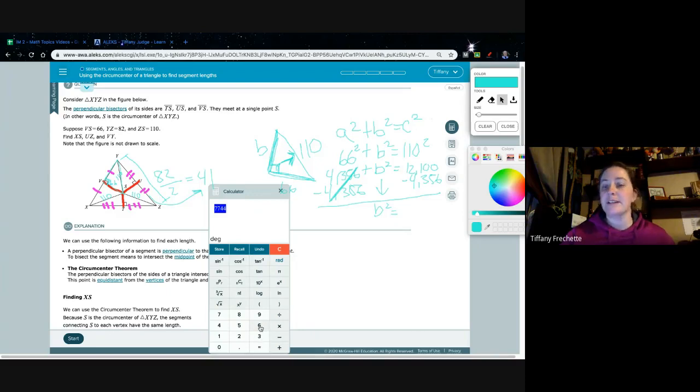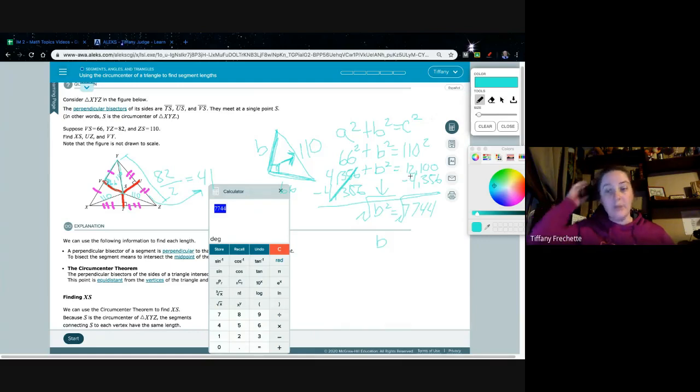And then I want to take the square root. I have 7,744, but I don't want to know what B squared is. Whenever you end up with a variable squared, you want to take the square root of it. Remember, this means B times B. That's how we got B squared. The square root of something means that I can take out one of those things. So the square root of 12,100 is 110. You have 110 times 110. That's how we got 12,100.